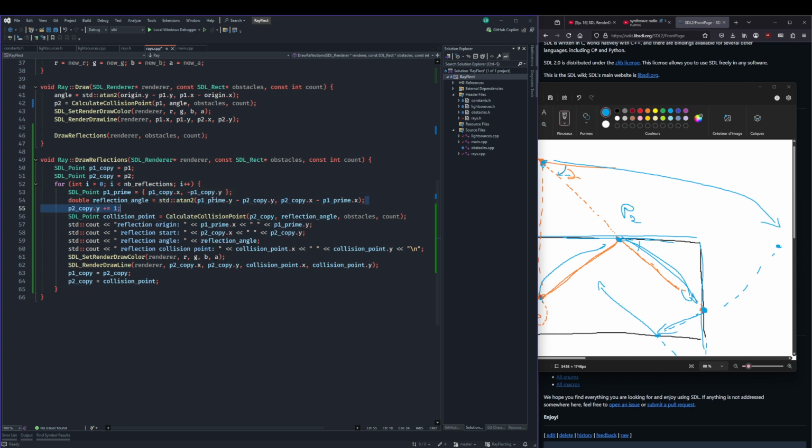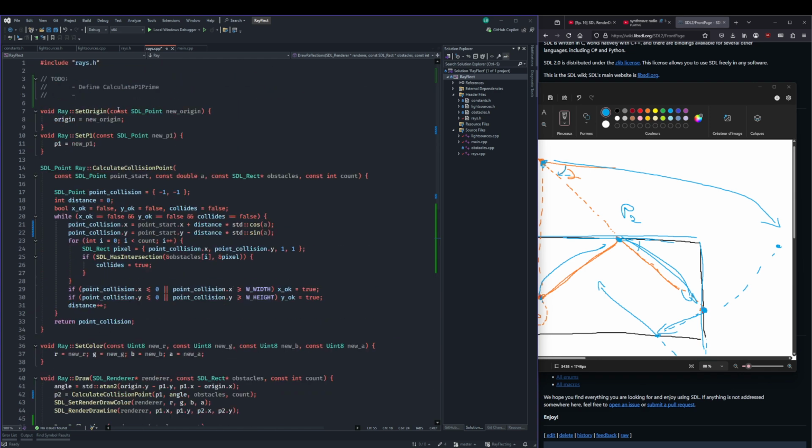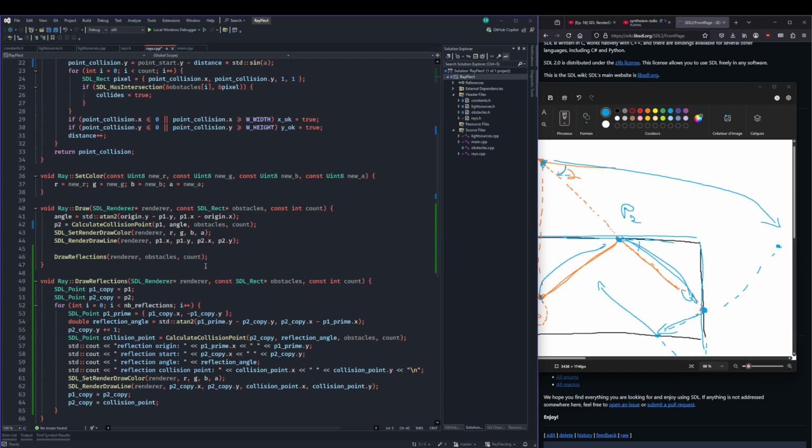It's always going to be the same formula normally, so I can just keep it in here. Then I'm going to have to do calculate collision point, so a method called something like calculate P2 correction. I can do something like that.